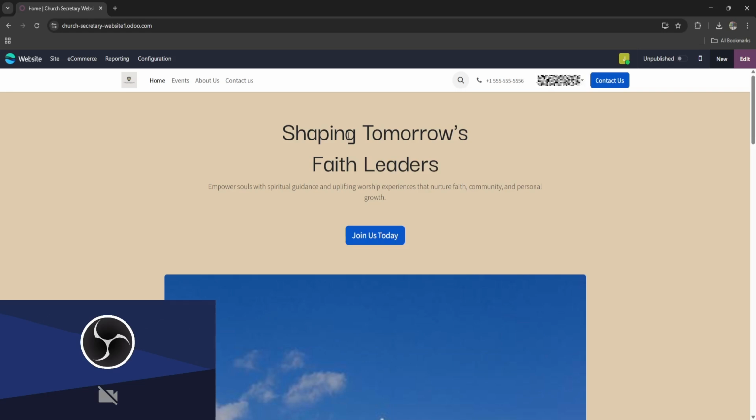Also with this website, how I built it is that Odoo gives you a certain set of questions, and you just have to answer those questions, and from there you can build this website. They also give you three different types of websites, and you can choose whichever one you would like to continue with. Once you click on that, you get to edit the website from there. That's a little insight of what Odoo does. There is also a database connected to this, but because of sensitive data, I can't really show that. That's pretty much about it for this website.